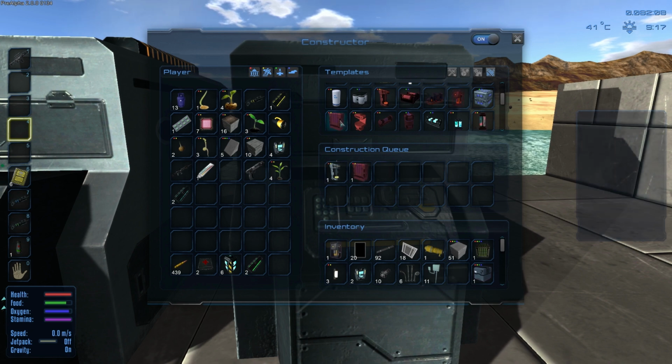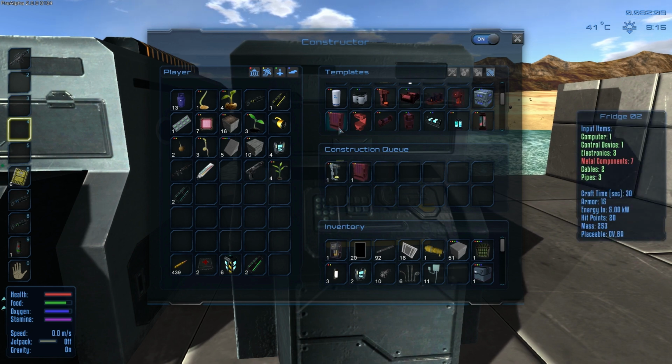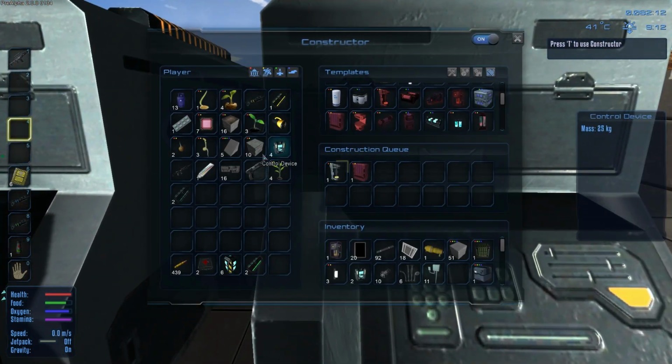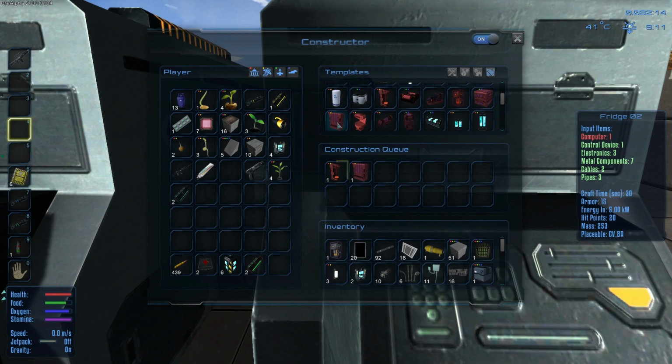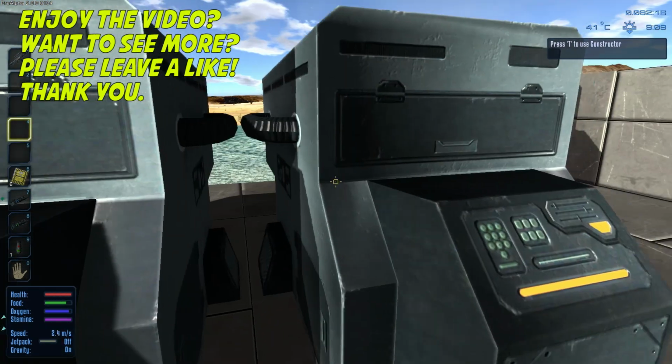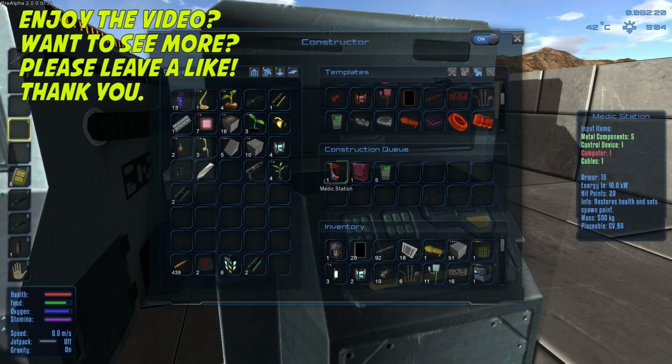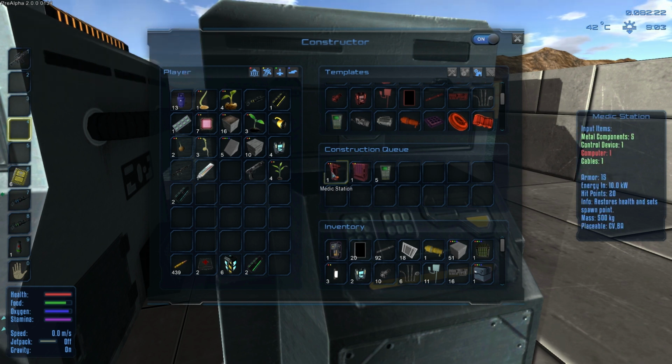But I'd really like to make 2 fridges... we don't have enough. Need more metal components. I keep saying medical components for some reason. And then we're going to need more computers. We got to make computers in here. So there we go. All right, I'm going to finish up the fridge. I'm going to place down the medical station.